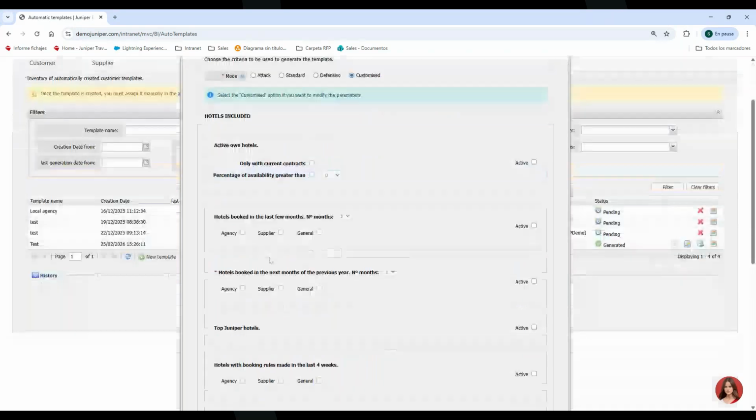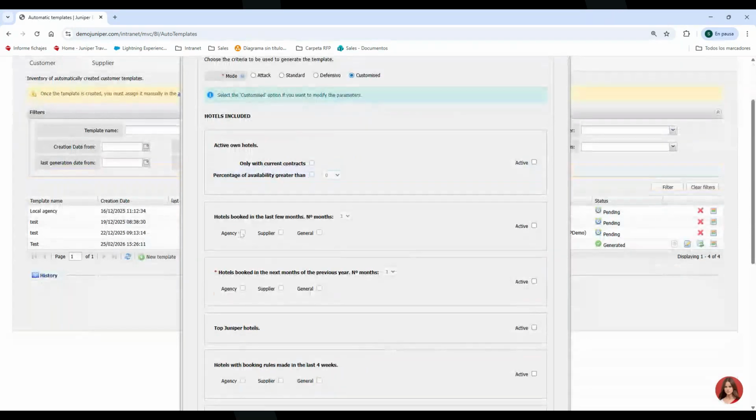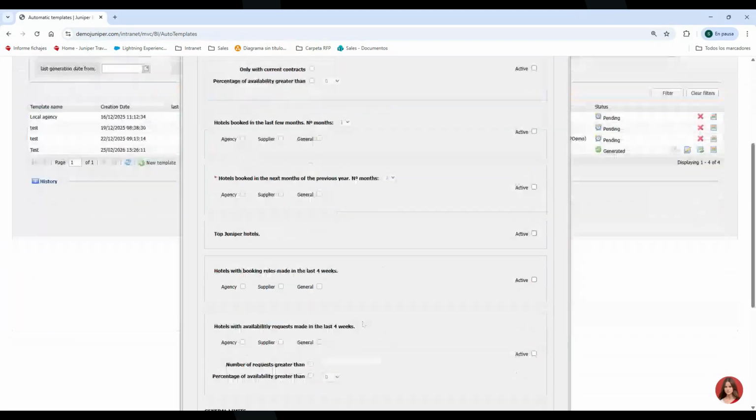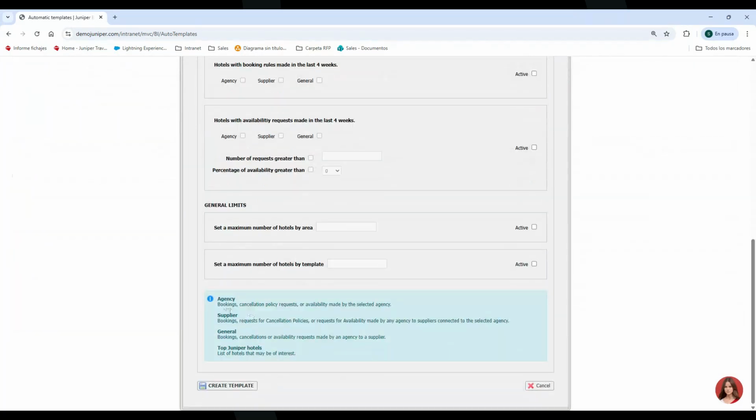And each of these options has sub-criteria that include helpers to help interpret them. So, for example, once we click on the agency sub-criteria, agency means that it refers to the hotels booked by the agency.